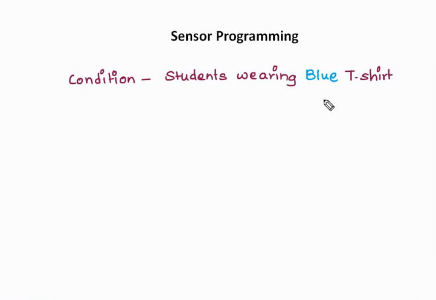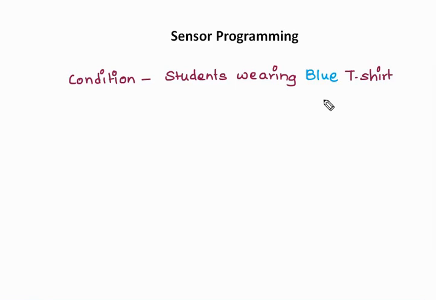So what I'm doing is taking some action based on the output of that condition. In exactly the same way, in our robot, the sensor is continuously looking at the surroundings and acquiring information. What we do is read that information from the sensor. Then we store it, we compare it with the predetermined condition, and based on the output of the comparison, we make a decision. We take some action.